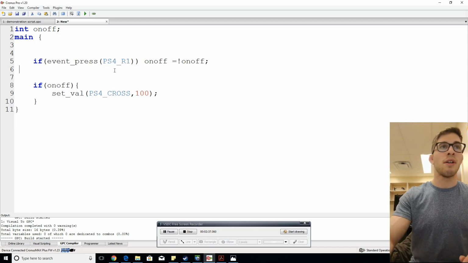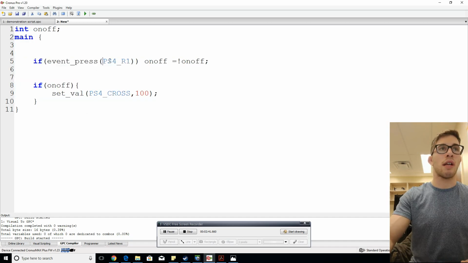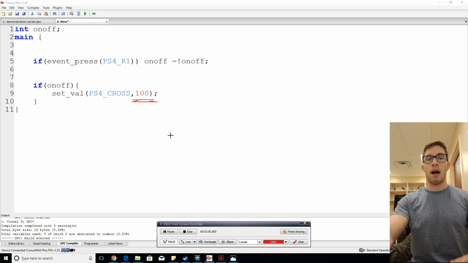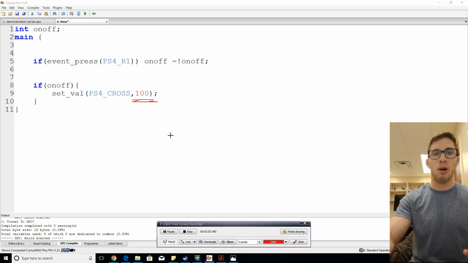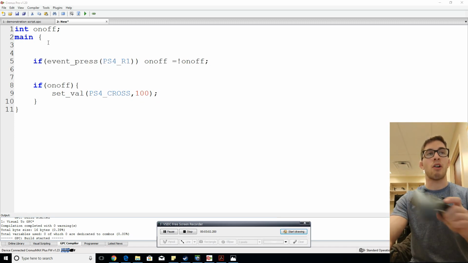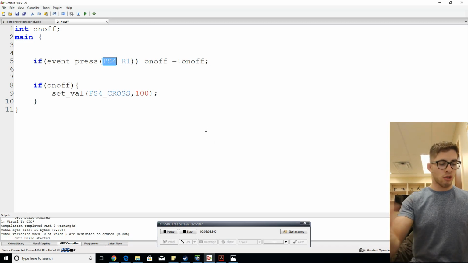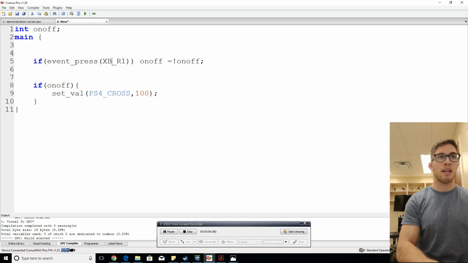Now this is the issue. Everything's good, but the actual inputs and outputs are not what I need. Just a little piece of information: this 100 stands for I'm holding the button down 100%, which in the case of a button is really the only option you have. You press it down. Since I'm using an Xbox One and not a PS4, the first thing I want to do is make sure it's an Xbox One input. So I happen to know that an Xbox One input is XB1.